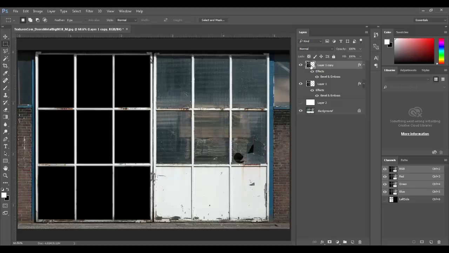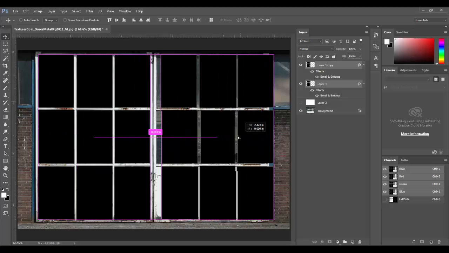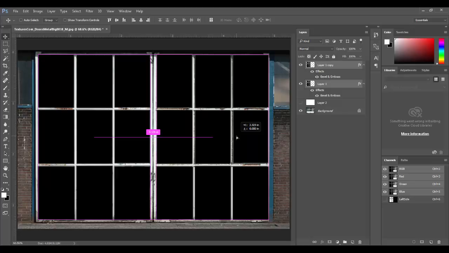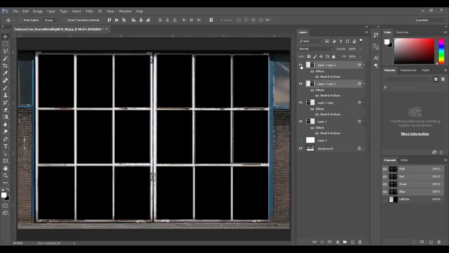So now I'm going to take this whole setup, and I'm going to switch to my move tool, hold Alt, and just drag this over to that side. The perspective might be a little bit off. We may need to tweak it.